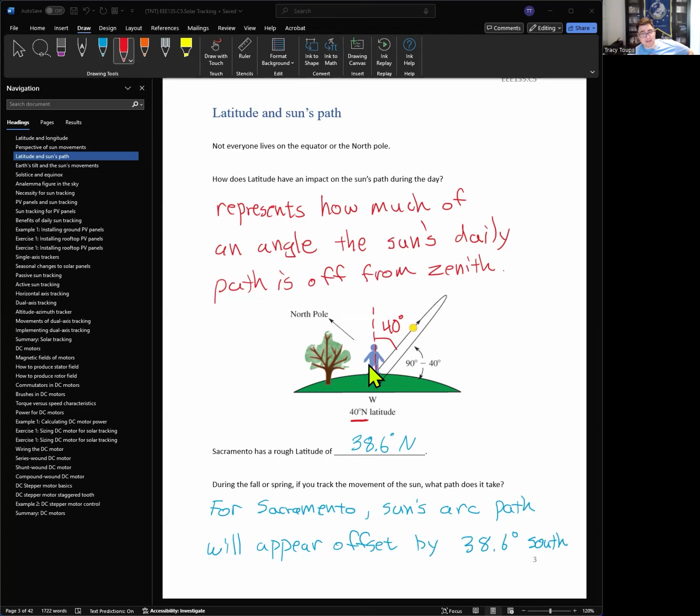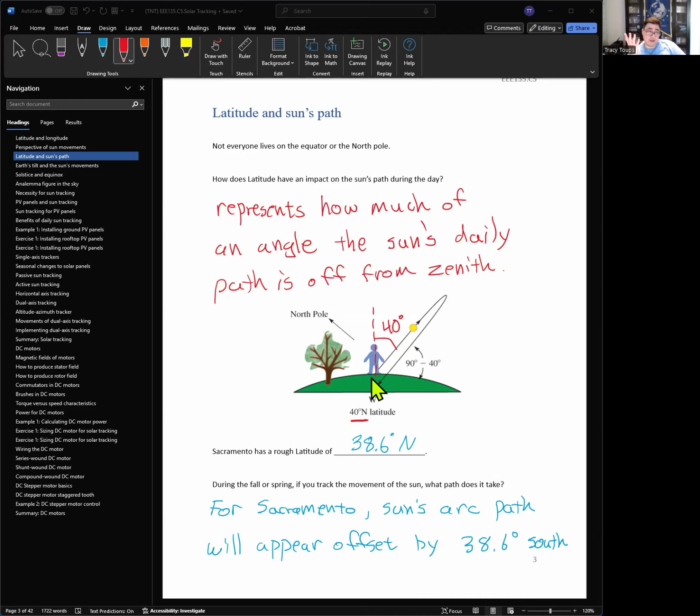Right? And that's because you yourself are tilted more north, exactly by 40 degrees. That's what the latitude means. So think of a sphere. Instead of being at the equator looking directly at the sun, you're a little bit up north. So when you look up, you're going to miss the sun. The sun is actually kind of traveling a little more south from your point of view. So the arc of the sun is going to be a little bit different.